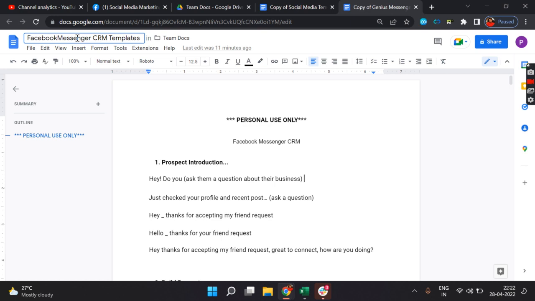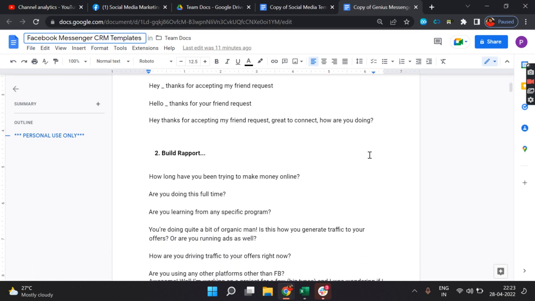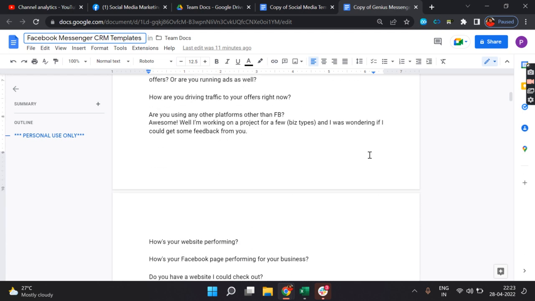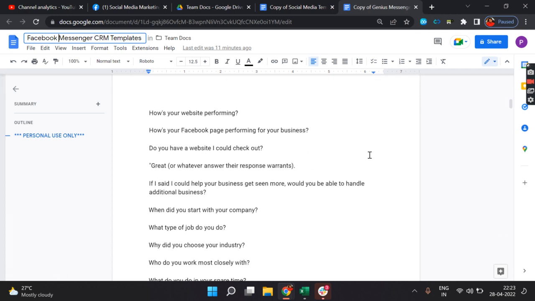By the way, there is a tool called Genius Messenger CRM. It's a wonderful tool to utilize and start getting more leads through Facebook. I'm going to show it to you very soon, how I utilize it to generate more leads. But I suggest you utilize this content, which we generally use on Genius Messenger CRM, to start sending messages. So you're going to use it manually, and it is also implemented in our CRM so that the CRM will start sending messages for you. If you have any questions, do let me know.